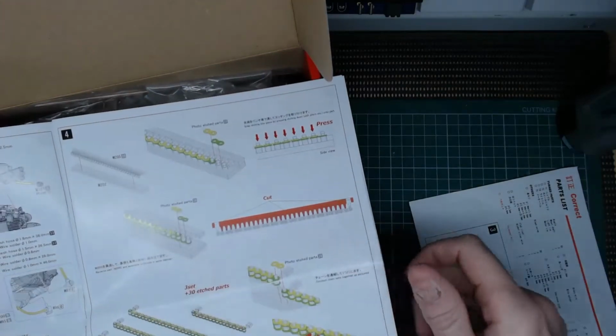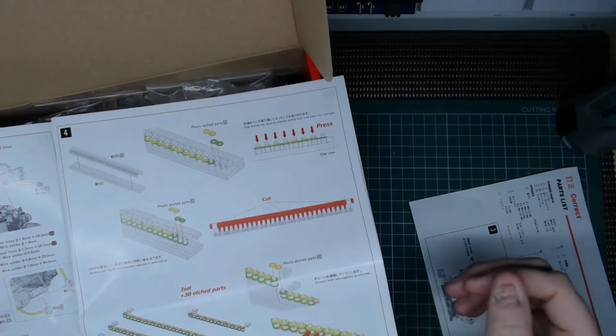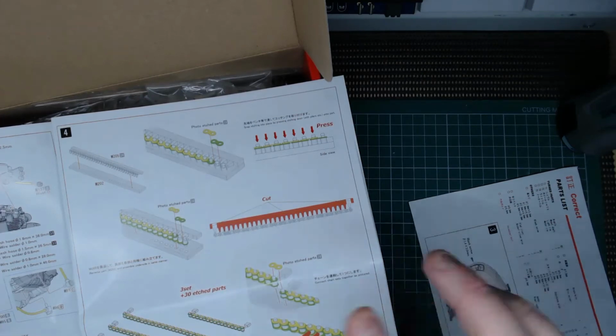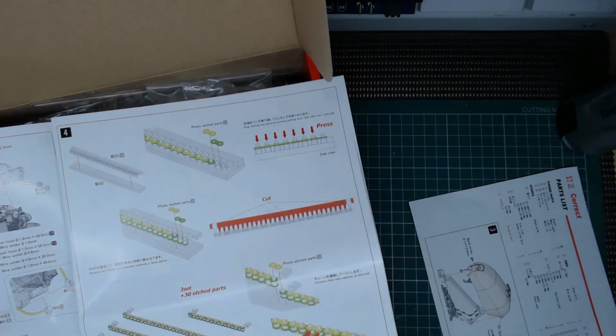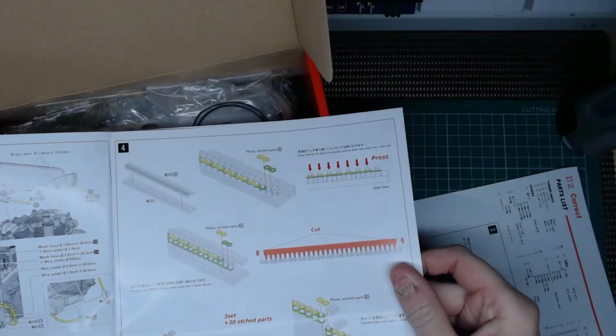In some cases, I wish they would have just left them as molded plastic and done the older method. So if there's really any criticism that I can make, it's that I sort of loathe doing the chain sometimes. It can sometimes fall apart and it can be a bit of a chore to get them together. But anyway, we'll come to that when we do it, and that's a long way ahead yet.